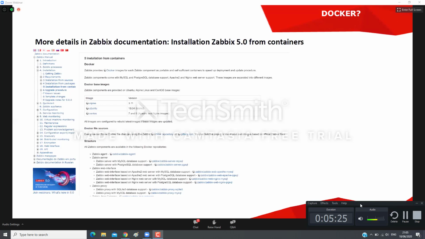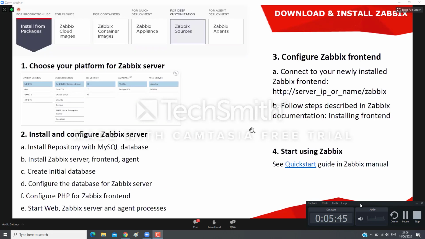Docker containers are also covered in the documentation at our Zabbix.com website. If you enter the documentation page, then on the left side there is a section, install from Docker containers, where you can see some description of what's behind each Docker container, so you can figure out which options you want to adjust to suit your needs. What we will do right now, I guess, is show how fast we can install Zabbix for one of these systems. Here is the theoretical part, how many steps are involved.